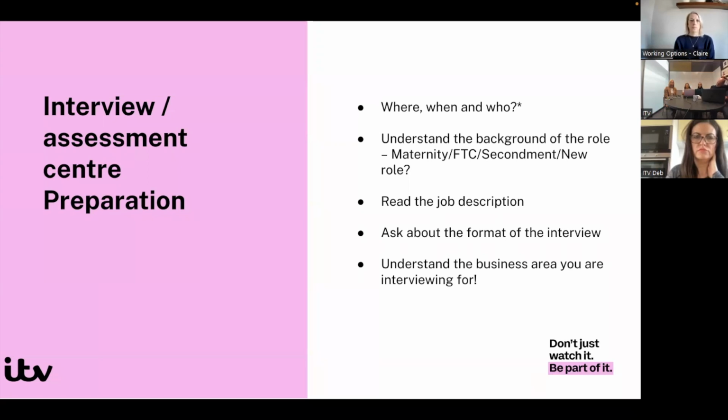And also when you're just doing general research on the business, more often than not, companies will ask as an introductory question, so what is it you know about us? What is it we do? So it's good to have a basic understanding of that. And if you have done your research, you might find that they've recently won an award that you could drop into conversation. All of those things really show that you're interested in the role.